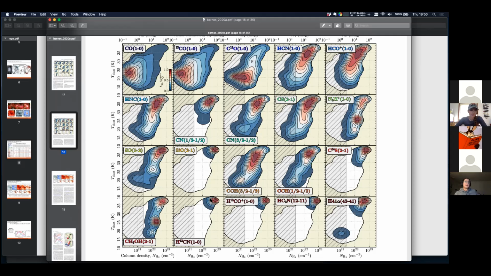But again, a lot of information to take in from all of these lines, and as a very first pass, we focused on those typically observed lines from extragalactic studies, the HCN, the CO, and now moving into the N2H+. This is obviously becoming of quite some interest now to the extragalactic community. But definitely looking at all of these lines in more detail is something that we have on the radar to do.